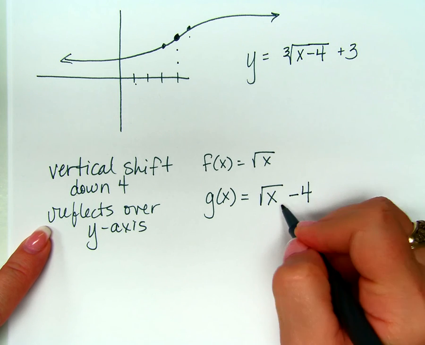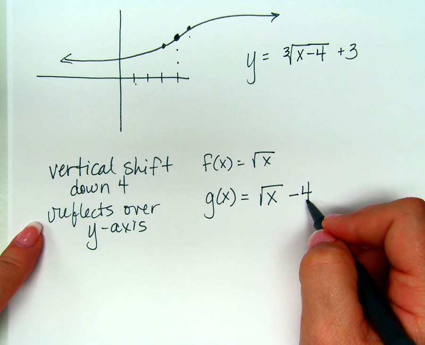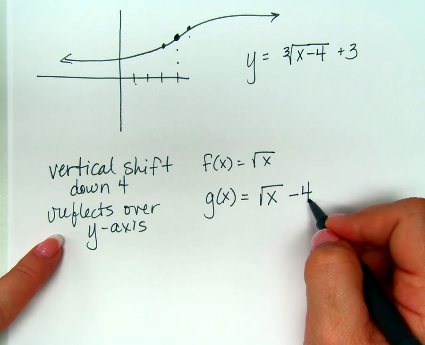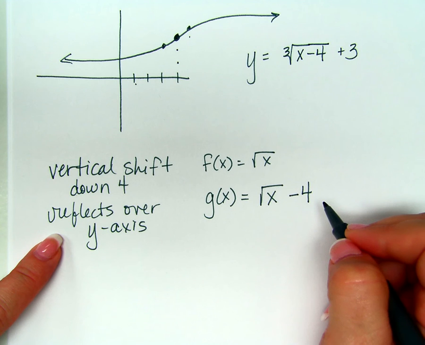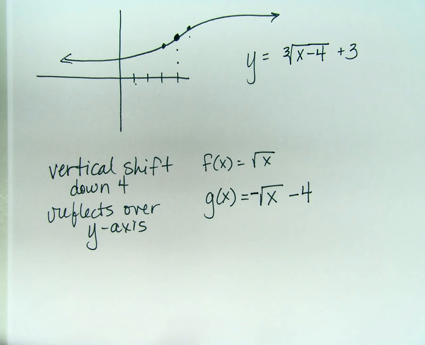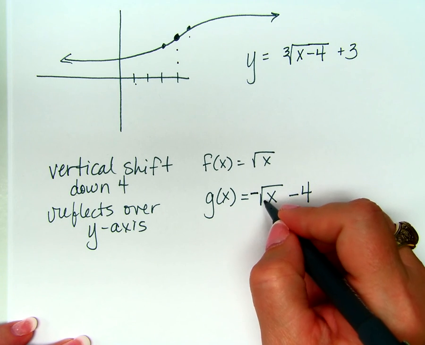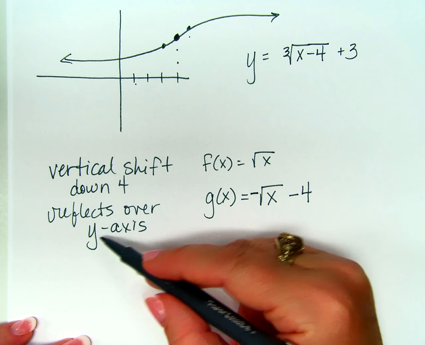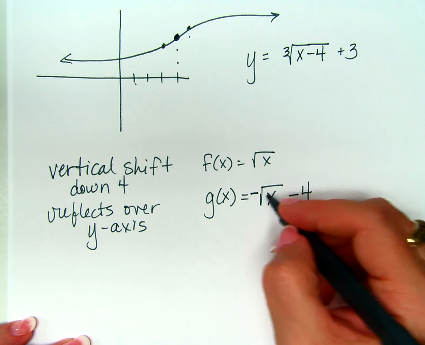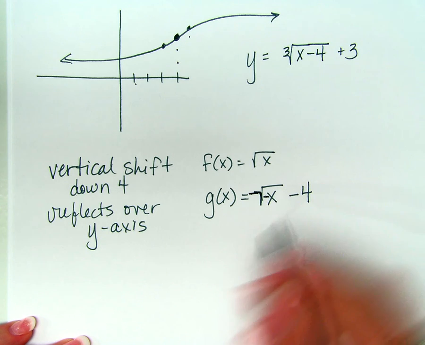So square root of x minus 4. Is that on the inside or the outside? Outside, because it's vertical. If it was horizontal, it'd be inside? Yes, it would. And that's it. So the y-axis is going to be a negative? The negative will be on the inside right here if it shifts over the... Hold on a second. This says y-axis. So we'll pretend that was part of the square root sign the whole time. And the negative goes in there. Is that what you mean?